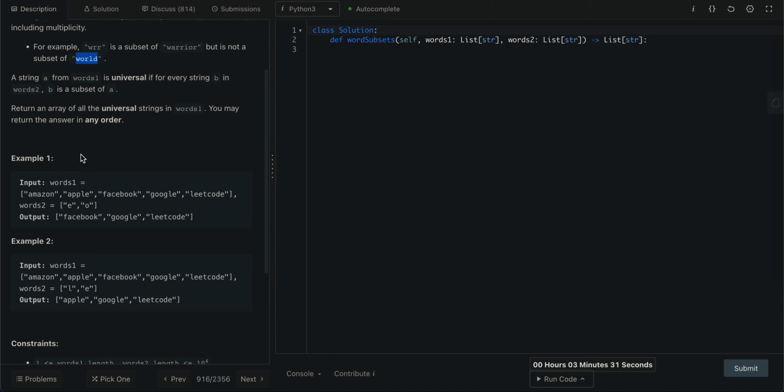So let's see what is the brute force approach here. Check if this is in each of these. If it is not in any of these, we remove this object, right?